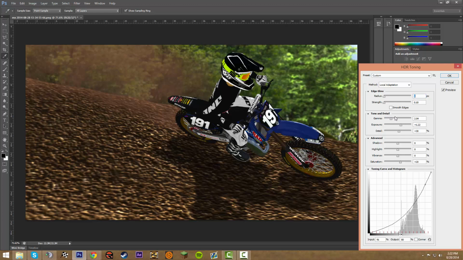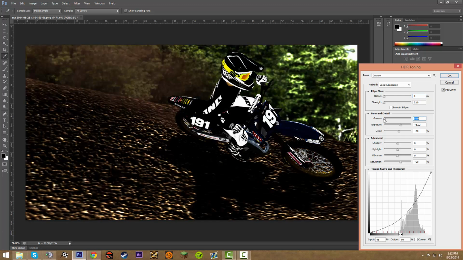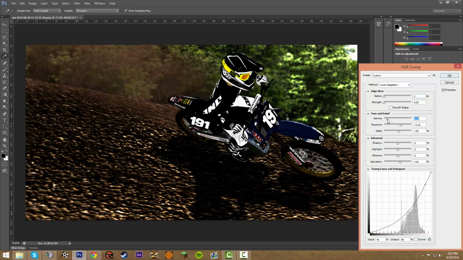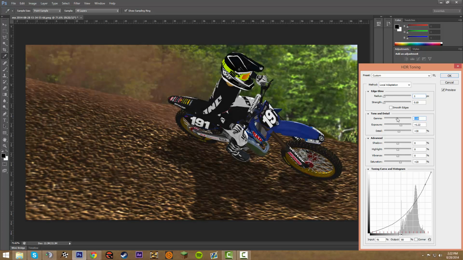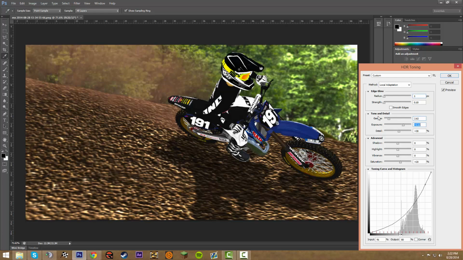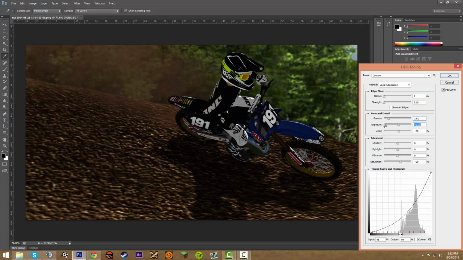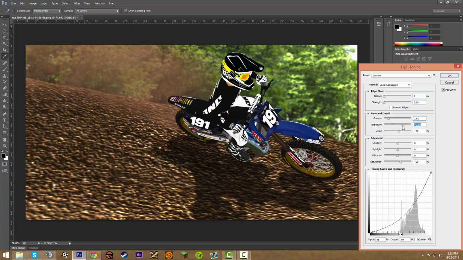And then depending on what track and the lighting of the track, you just adjust the gamma. You're obviously not going to want it to look like that, but anything from high gamma to low gamma will look good. It's just personal preference. For this sake, I'll go high gamma, such as that. And when you adjust the gamma, you have to counteract with the exposure, because the gamma will make it darker, and then you can make it brighter with the exposure. And that's about what I would do, something like that.